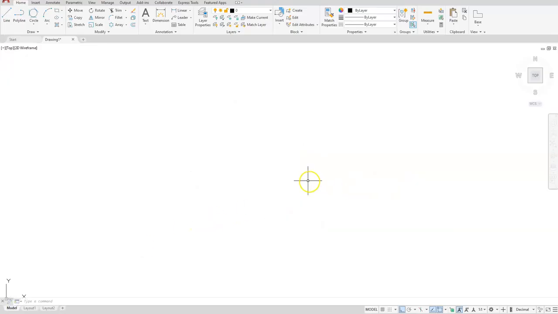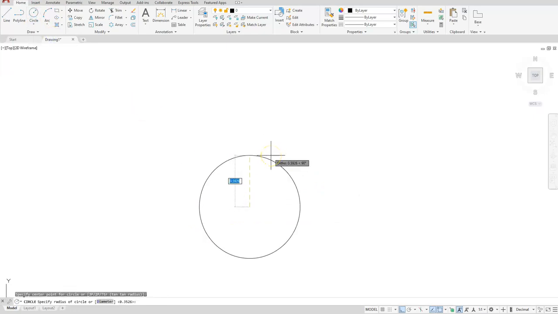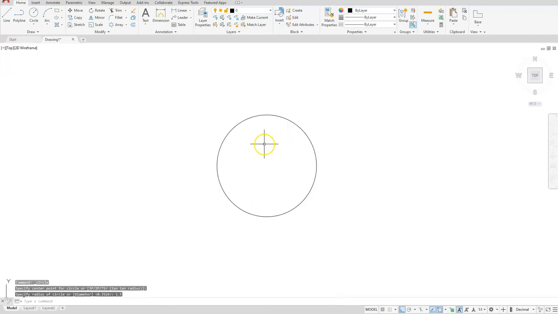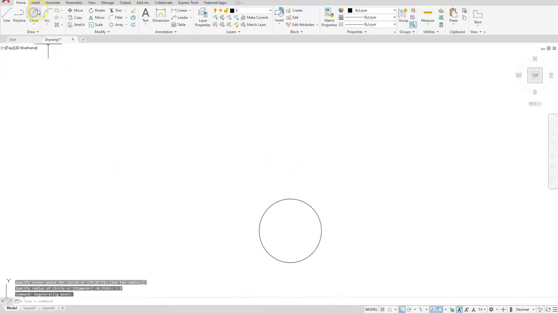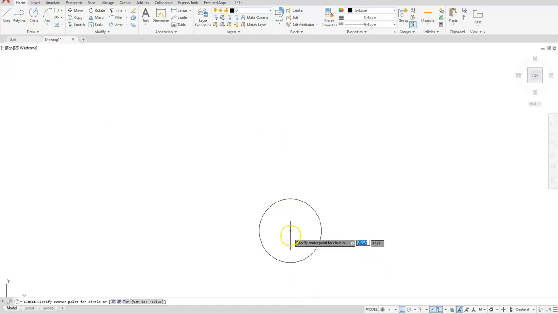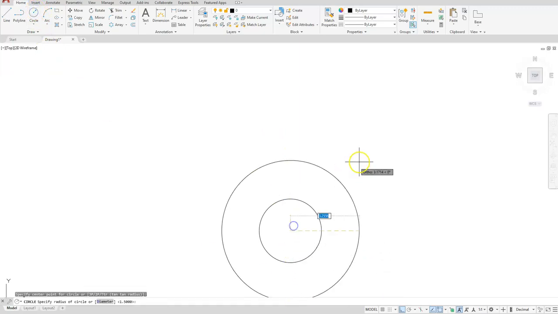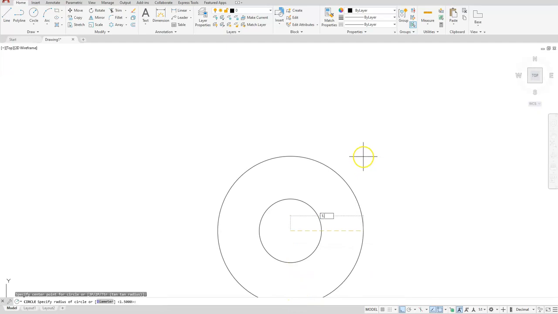Okay, so the first thing I'm going to do is start with a circle center radius command. And I'll place it here. Radius is going to be 1.5. Let's go ahead and create our next circle. It's at the center of this one. And you can see the radius is 1.75.